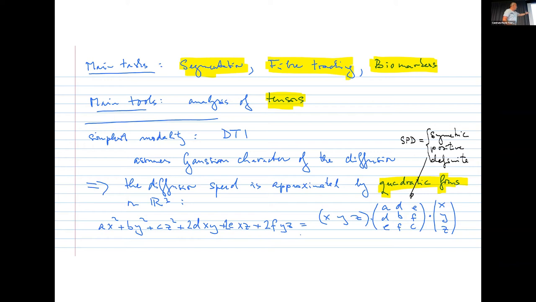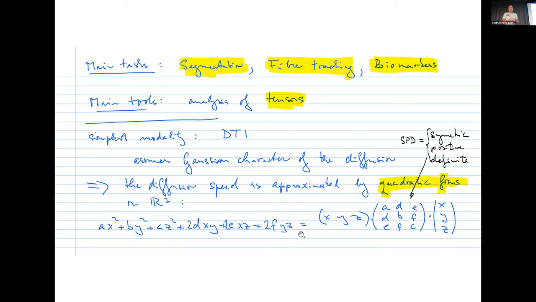And you say that this will be, so in our case, the X, Y, and Z are actually referring to the change. So it means it's the direction vector, right? It's not the position in the brain. At each voxel, I've got one such quadratic form, right? And again, as quite well known, you can write such a thing always with the help of matrices. So this will be a scheme of nine numbers, a 3x3 matrix, and you multiply the column here by the matrix so that you take the row times the column, another row times the column, another row times the column. So you get a column of three numbers and you multiply it with the row, which makes it a scalar. And if you did it, you would get exactly this formula, right?